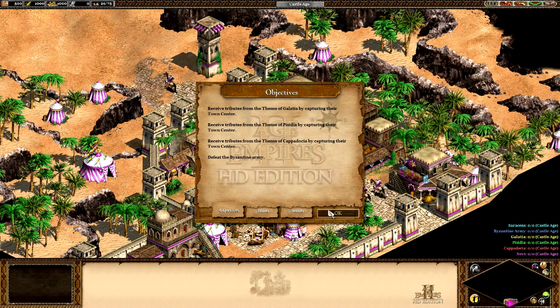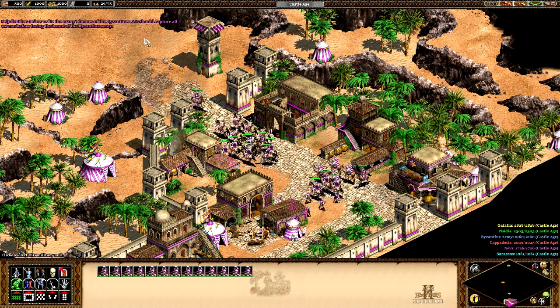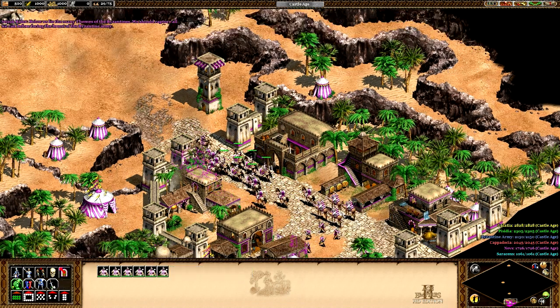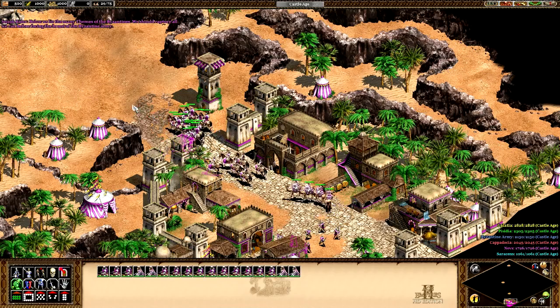Alright, so we have to retrieve tributes from all of these different cities and then defeat the Byzantine army. This level can be quite tricky. Below us lie many themes of the Byzantines. We should capture all we can before facing the brunt of the Byzantine army.